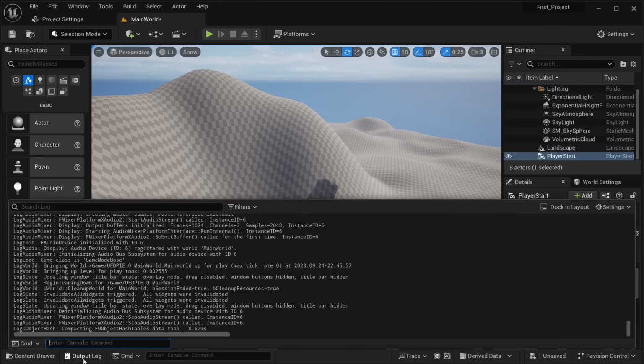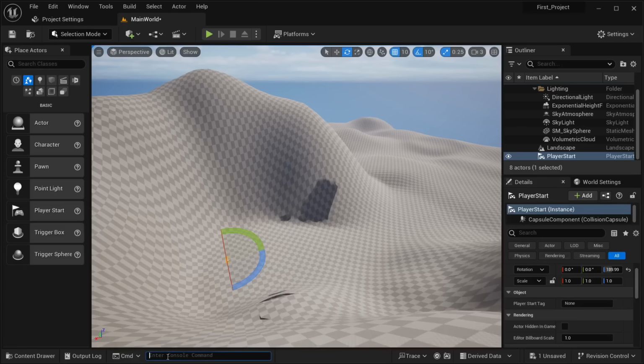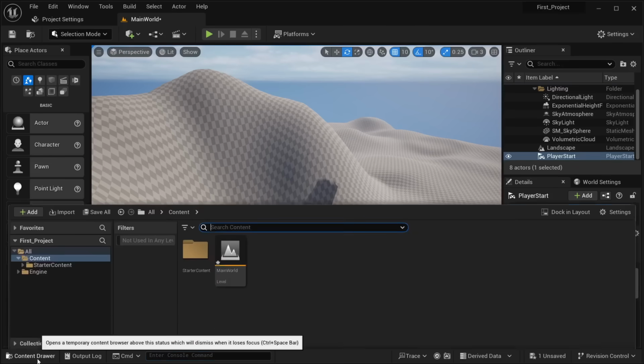And errors are going to be popping up over here as well. And I have also the prompt for commands, and these are commands that you are not able to access by default in the engine. Maybe if you are using a specific plugin, let's say if you are using that GitHub project to use ray tracing, then quite a lot of commands you need to place by using the console command. There are quite a lot more, but again, I don't have time to explain everything, so let's go into the content drawer.